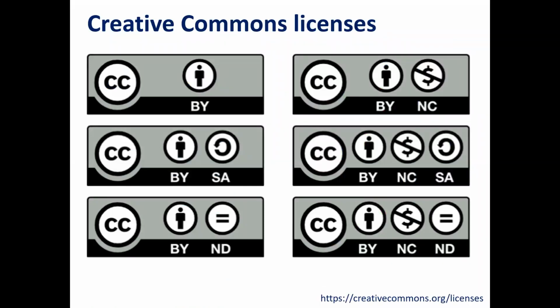Creative Commons licenses make the 5 R's possible, and I won't go into detail on these licenses. They're resources in the toolkit, but I want you to be able to recognize these symbols for OER. And Creative Commons licenses permit you to reuse content for free. But anything with the ND element, no derivatives, which is the equal sign on the bottom row, is not considered OER because it doesn't allow you to redistribute if you've revised.